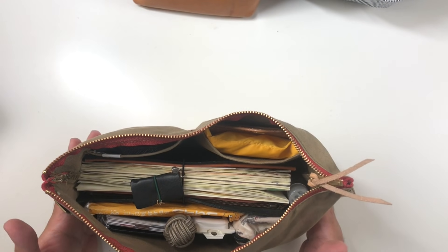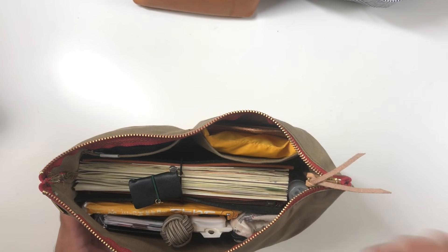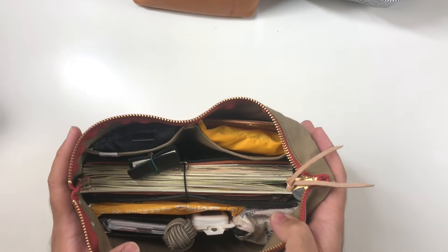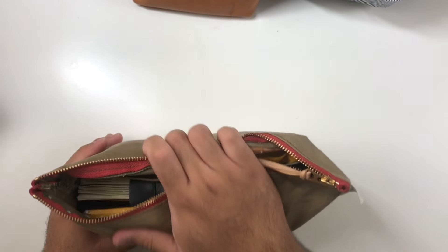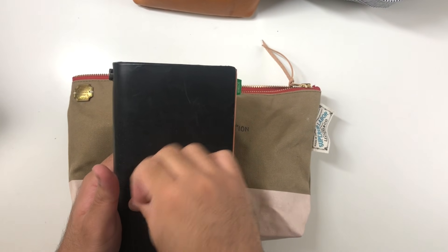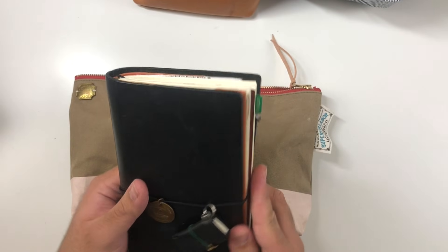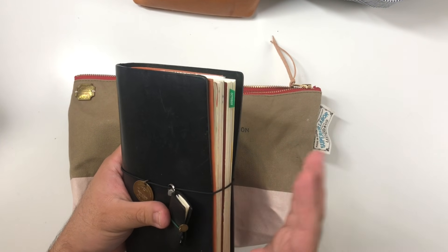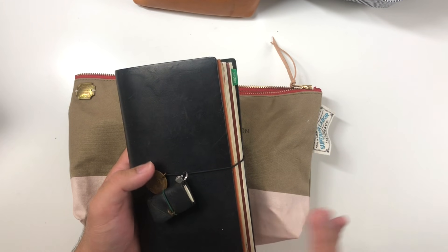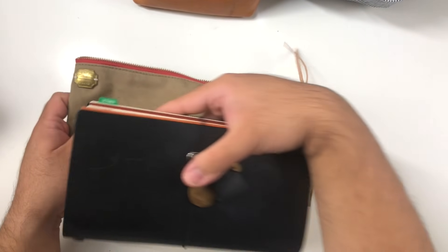This is what I carry from day to day — kind of a makeshift tech pouch slash stationery pouch. It usually carries some stationery items, some emergency items like band-aids, hand sanitizer, and medicine. I keep this in my bag because I'm indecisive with my bags and move between different ones all the time, so I like to keep everything in a pouch so I can just grab it and go. The biggest, most important item is my regular size Traveler's Notebook — my OG one, it's black with the Midori stamping.